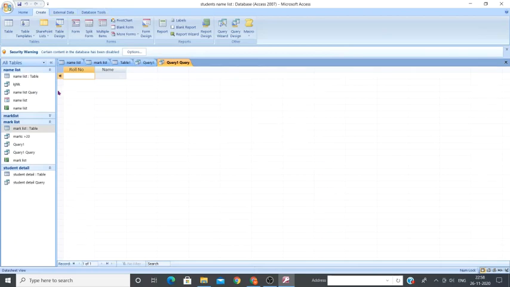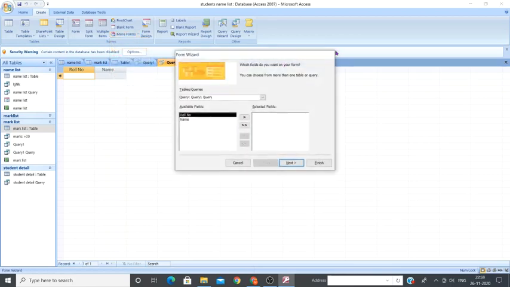So you can see the query over here. Then similarly, forms also you can create in two ways. One, using the Form command. Another one, using Form Design. Then similarly, reports you can create in two ways. One is Report, another one is Report Wizard. So here, forms also: Form and then Form Wizard. All right, so the procedure is going to be the same.